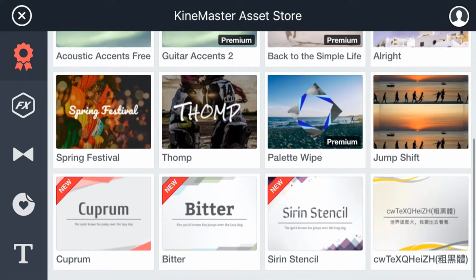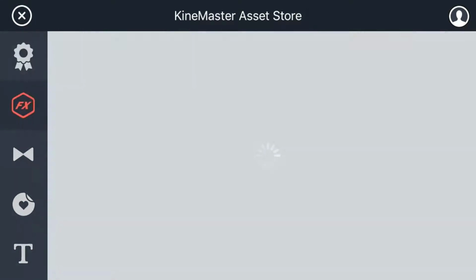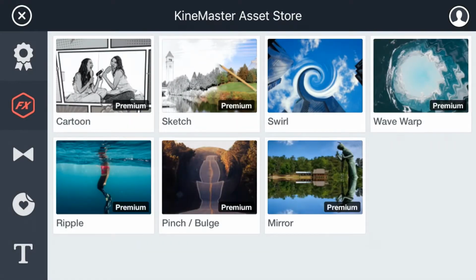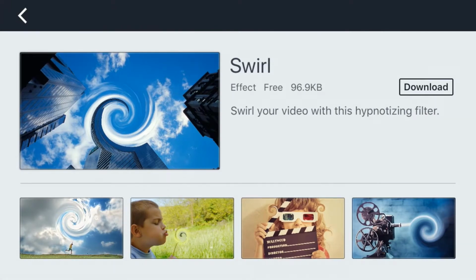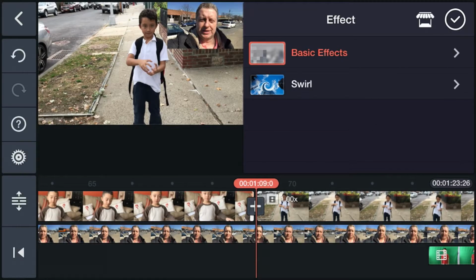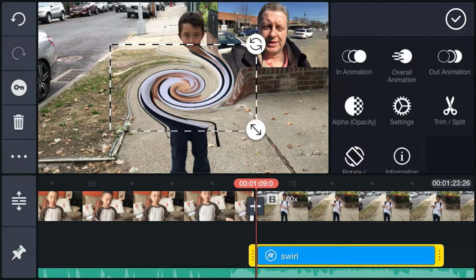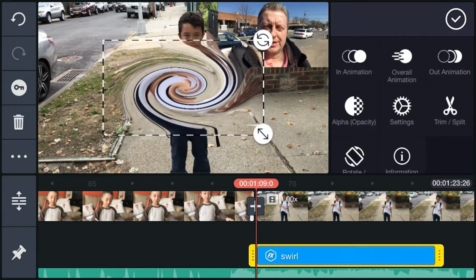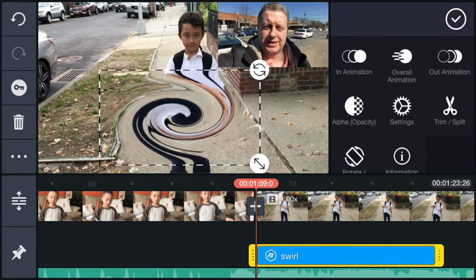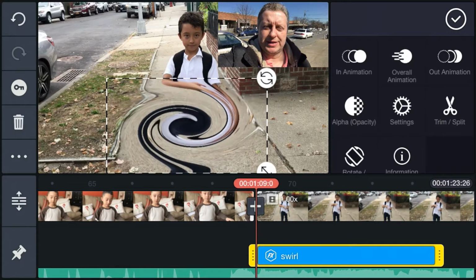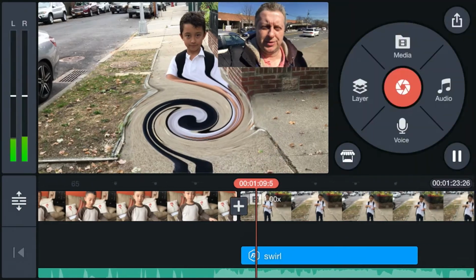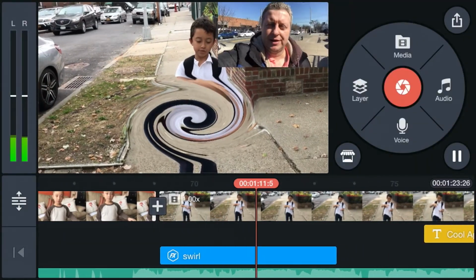So for example, you have effects, swirl, and you can download these effects. So let's say we download this, installed, okay, fine. We're gonna apply the swirl effect now. And now look at that. Obviously this is plain silliness. I'm just testing the effect. Let's say we check mark it. You see, it's pretty cool, right?